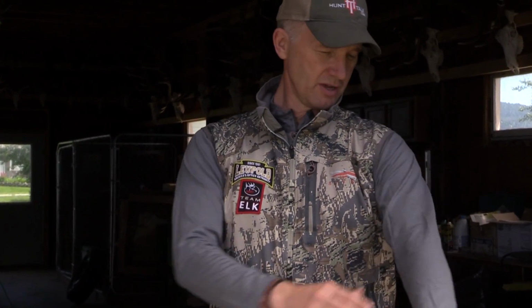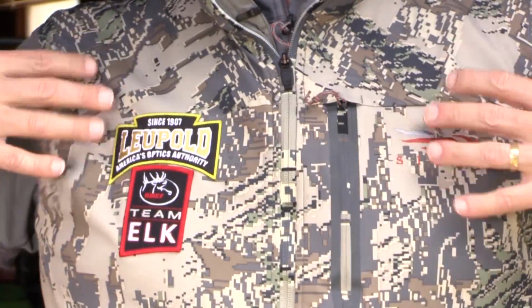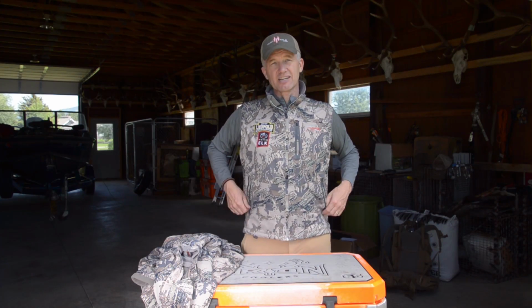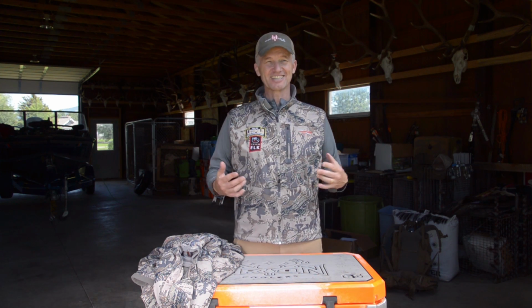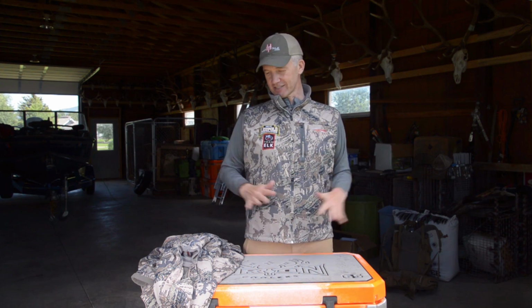So then, on my upper body, I decided to wear pretty much what you saw me wearing in that episode. I have a merino wool base layer. I have this very breathable Jetstream lightweight vest. But I always like to have pockets and extra stuff. Maybe it's just because we're filming and we have all these extra contraptions and gadgets on our person. But I love having a vest like this.